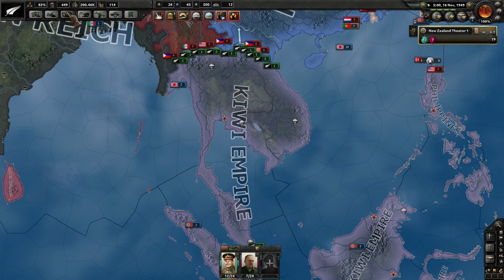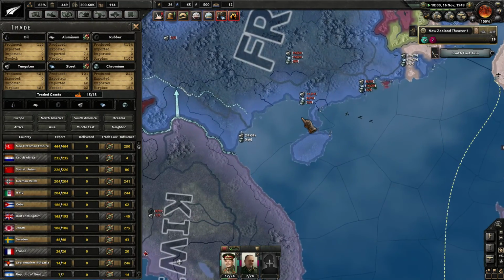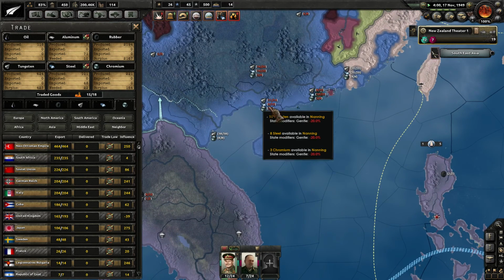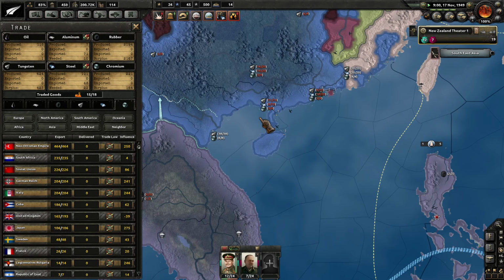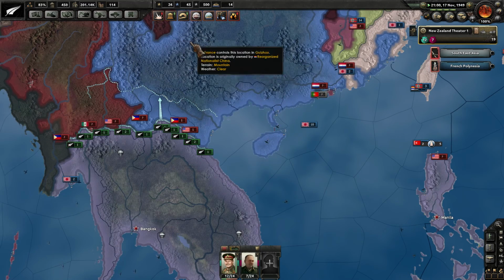Steel is still an issue for us, right? And I'm hoping we can roll up here and through to get some of this nice, juicy tungsten and steel and chromium here eventually, because I'm not exporting anything right now. Ace Pilot has been promoted again here. Very good.